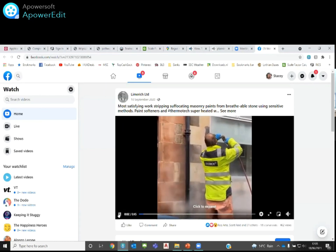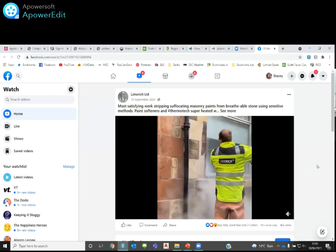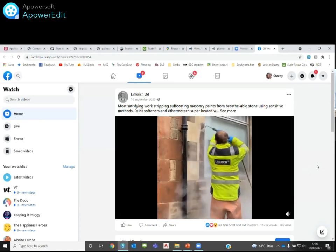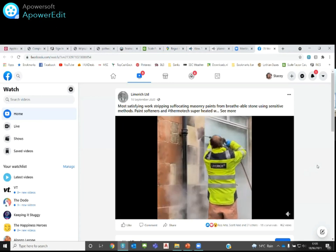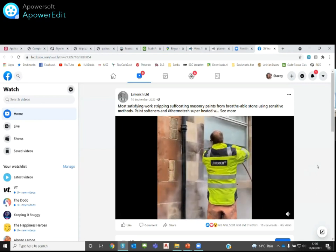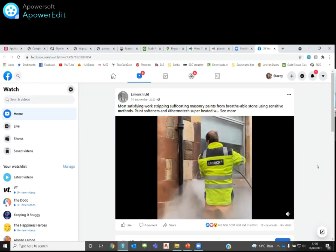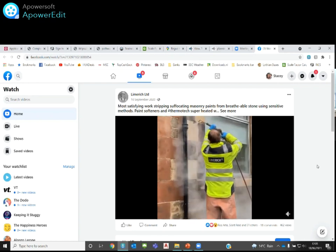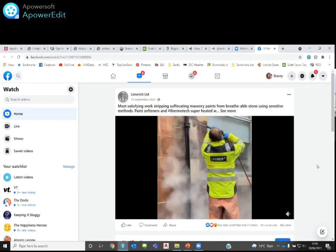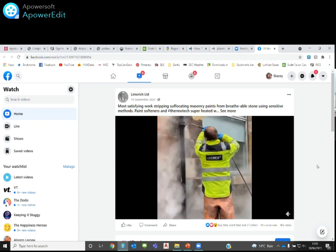So here you can see this is actually a Thermatec, it's just a steam cleaner. The speed at which the paint is actually coming off the stone is quite fast. It's coming off very easily. It's not really much lance time, so it's not really getting too saturated. I would suggest that paint has either been pre-treated with something because it's quite soft, or it's not a very thick coating. So that removal technique is very efficient for that type of situation.